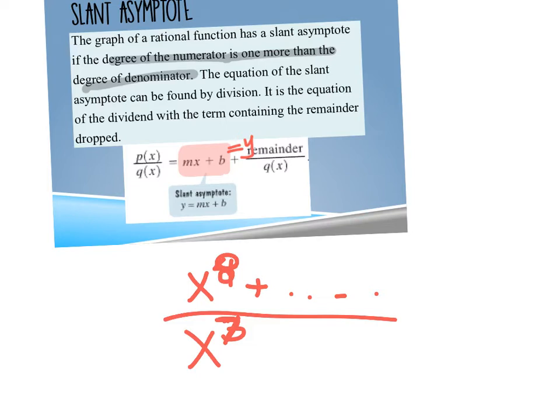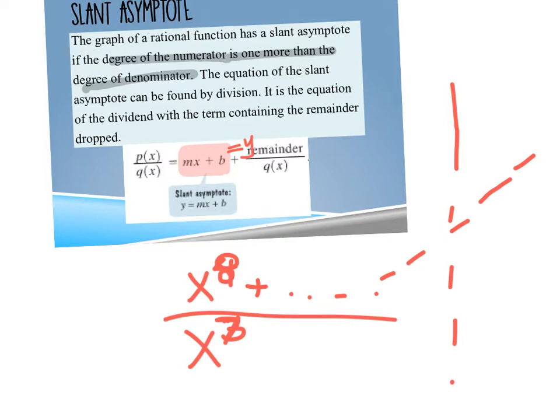Okay? These are going to be linear because if it's slant, it means the one at the top is 1 more than the one in the bottom. Okay? So your asymptote should always be a line, and it will have some sort of a slant to it. That's how it's called, the slant asymptote. Okay? You can have a vertical and a slant. You can have just a slant, but you cannot have a slant and a horizontal one. Okay? Think about the rules for horizontal. What is it if there's an exponent that is bigger in the top than in the bottom?